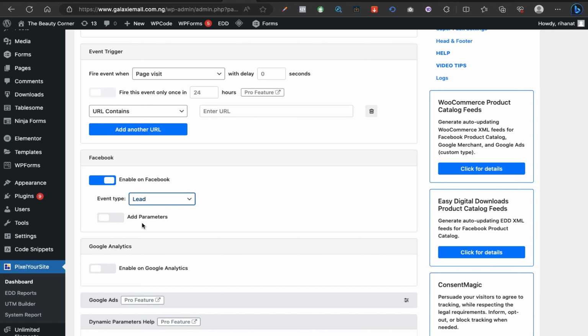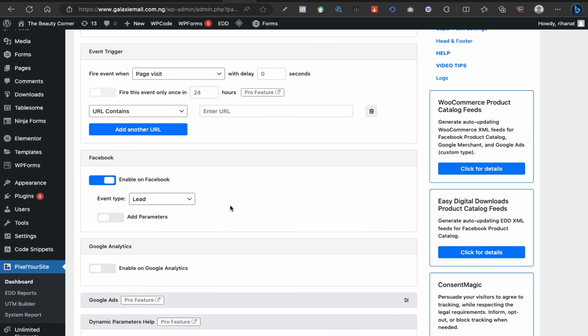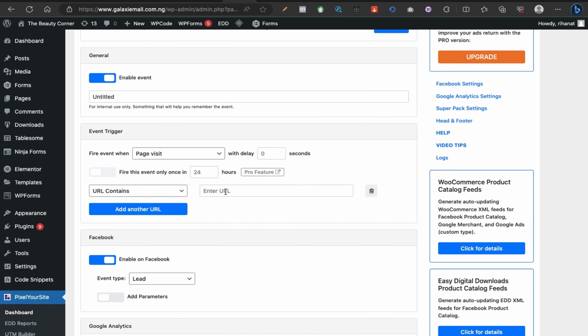You understand? Lead does not have any value. And if at all you think there's the need for you to add parameters to it, you can add to it, but it has been enabled on Facebook as lead. Now you will paste your lead funnel thank you page. Now how does a lead funnel look like? Somebody will land on your lead page. You want to capture their information. You want them to opt in to give you their name and their email. So once they're able to give you their names and their email, you want them to click to the other end in order for them to get whatever it is you want to give them.